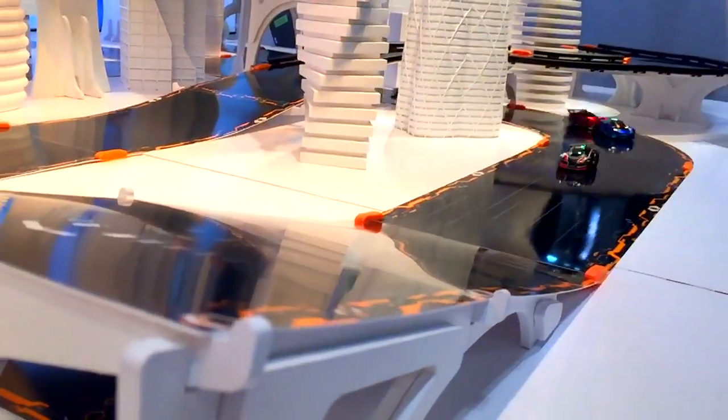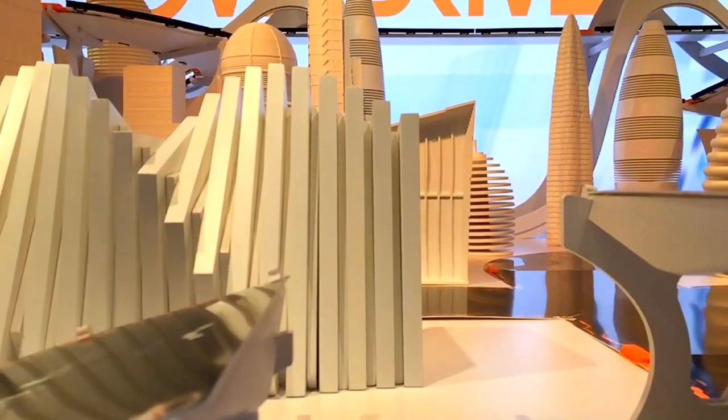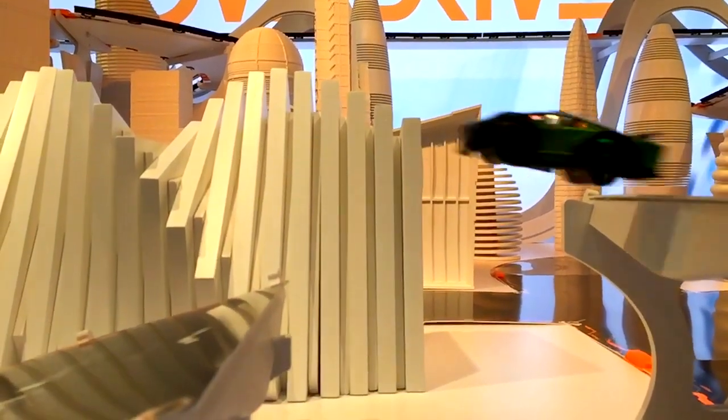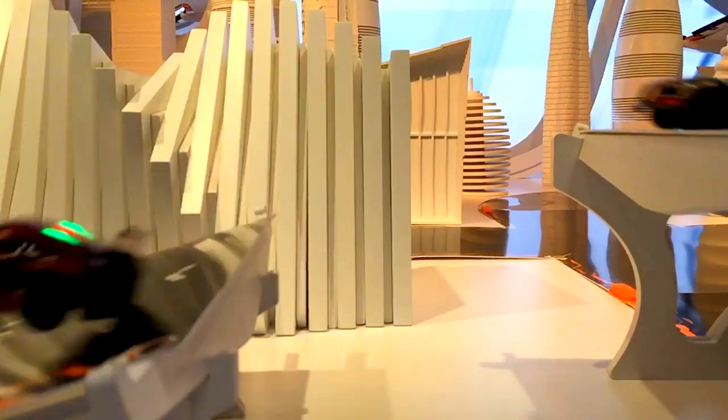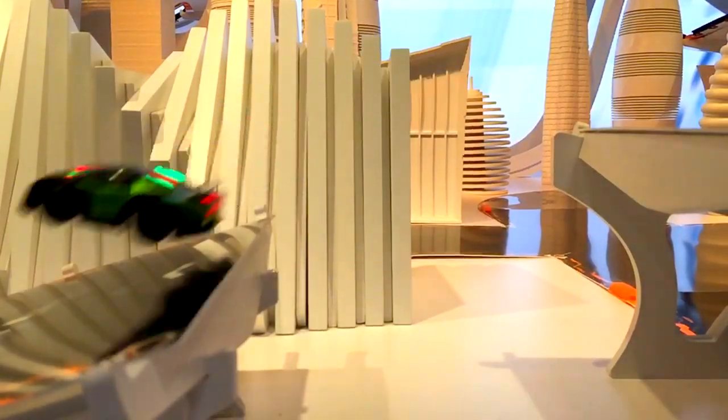From the side you can see how the cars fly through the air — keeping themselves horizontal enough but with the front up, so when they land on the rear wheels they've got the power immediately on and can accelerate away down the ramp. We've got a whole load of them coming through — really nice flight through the air.